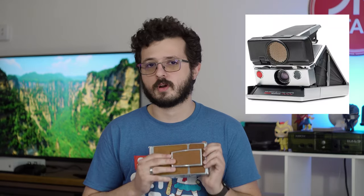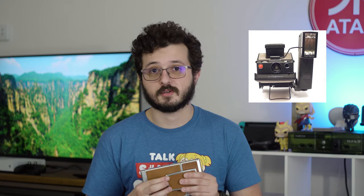But considering some things are starting to open up, if you have an antique store nearby and they have a camera section, go there and see if you can find these. There are a lot of options — there's an autofocus model if you don't really want to play with the manual focus, there's the classics, and well, there's some weird ones out there too. But at the end of the day, this camera for me has been what has saved me from boredom so many times when I want to go take pictures but I know I can't go get them developed. I can just go and snap some shots with this and see the picture almost immediately. I love that.